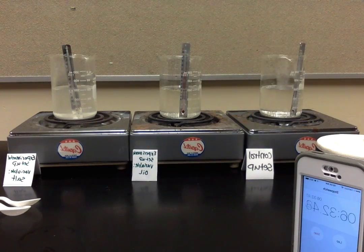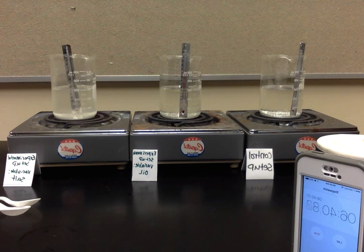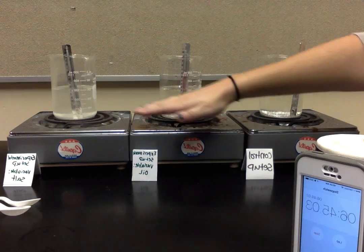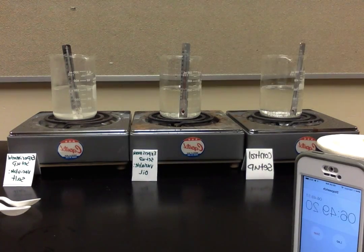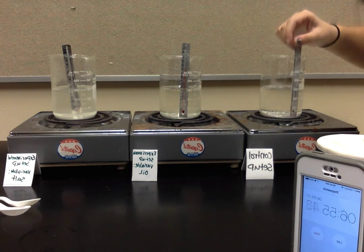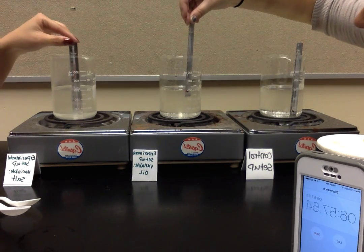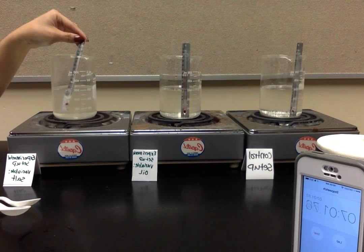No, these ones are about the same. So Miss Wynn thought that this plate was probably hotter because she didn't think that the salt water would boil faster. But they are about the same, or at least they feel about the same. Okay, I'm sorry, guys. We are at 72 for the fresh and 70 for the oil. And for salt, 75.